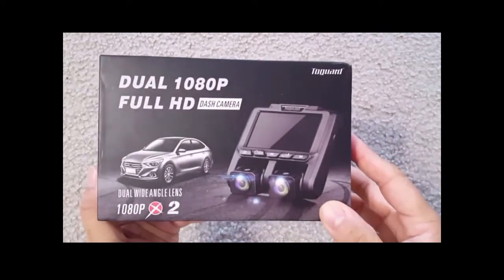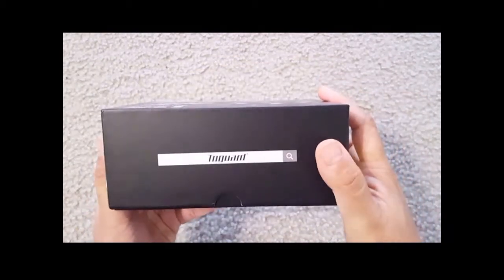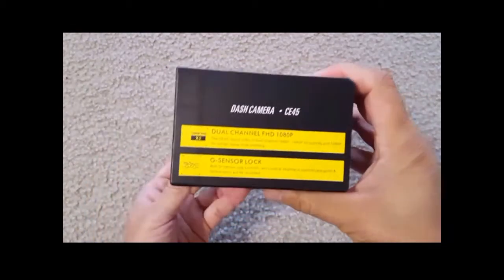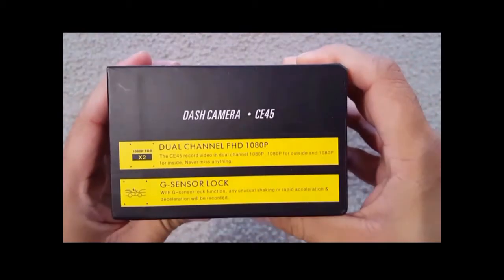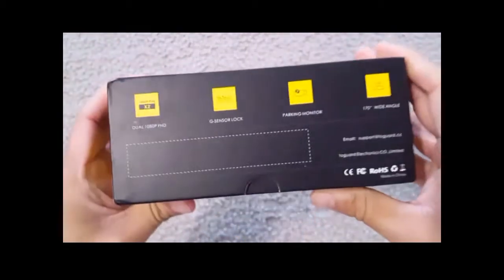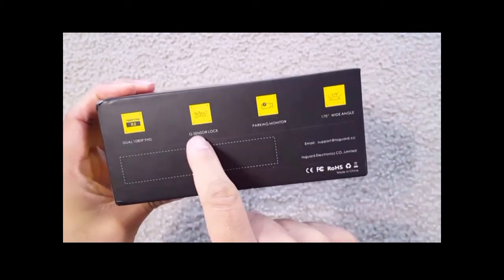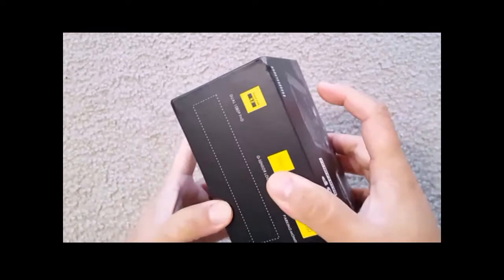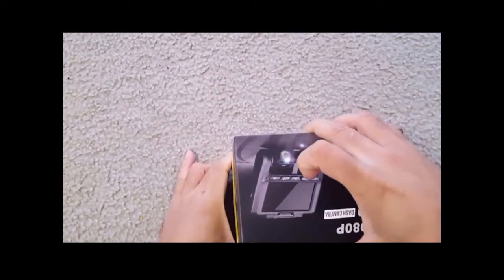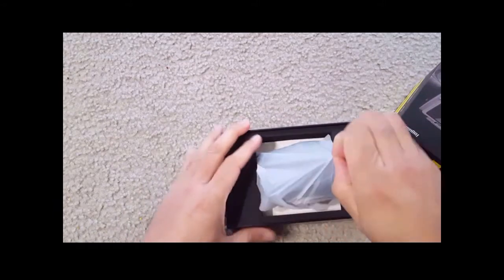So hi friends, today I'm showing you the Toguard Dual 1080 Full HD dash cam. This is model CE45, and you can see that it has a dual camera. It can be used for Uber drivers or any other drivers, because it has two cameras, so one can look at the front side and the other one can look inside the car, to see who is there and record it. It has G sensor, parking and everything.